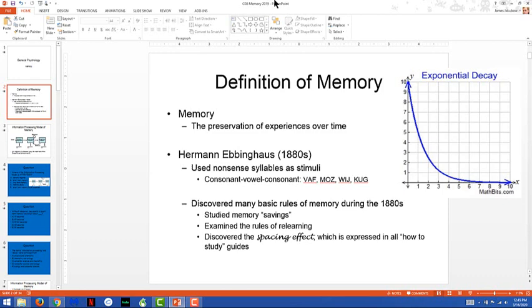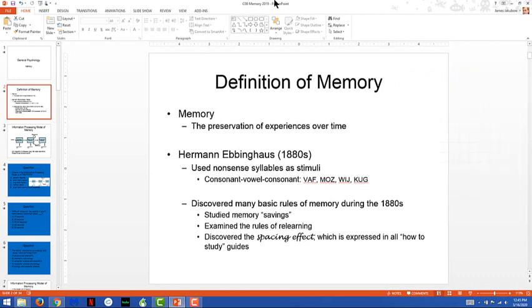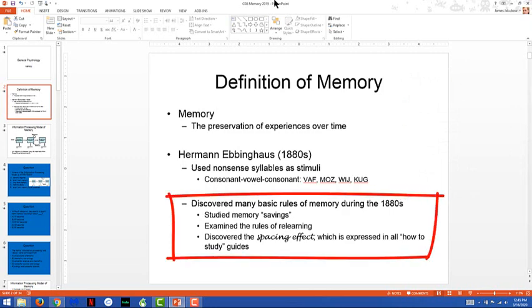Now, Ebbinghaus did a lot of the grabbing of low-hanging fruit from the knowledge tree. Of course, that's going to be true with anybody who gets started in a field, essentially the first person to get there. And Ebbinghaus referred to memory that we just generically refer to as memory today as savings. This is again kind of a historical point. Nobody refers to memory savings anymore. That's just kind of a historical note of how Ebbinghaus referred to the amount of information, or what the information was, that was retained. He also examined the rules of relearning.